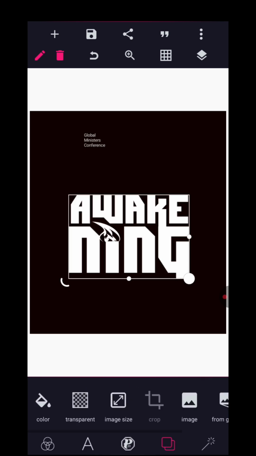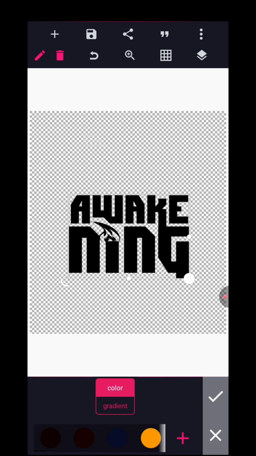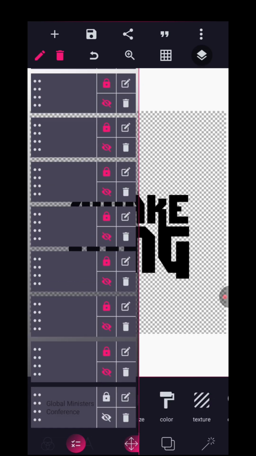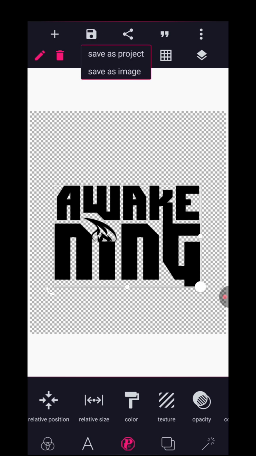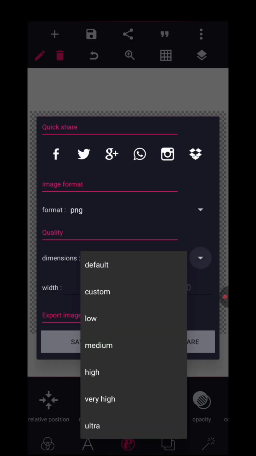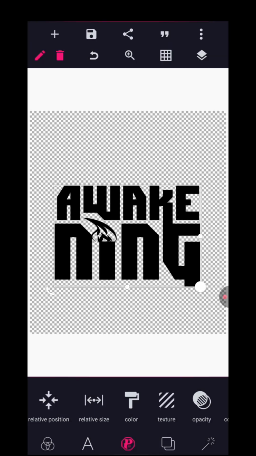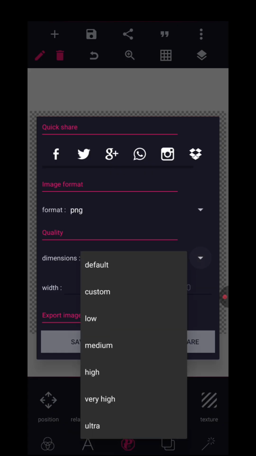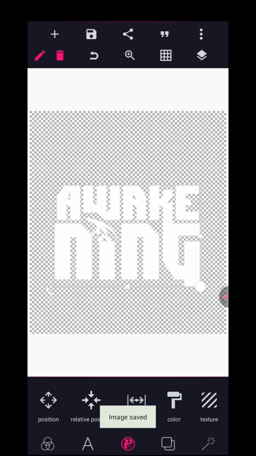Let me use the transparent background. And I want this to be black. Yep, so this is it. Wait, let me keep this. So what will happen is I will save this as a PNG. Yes, I believe. Let me change this to white. I just have to go back and yes, yeah.